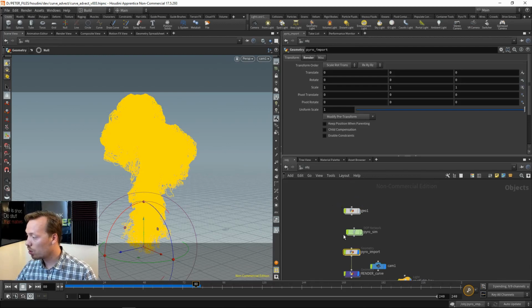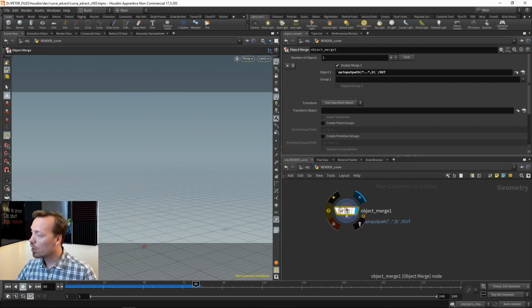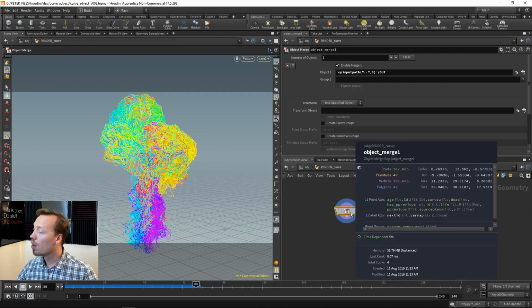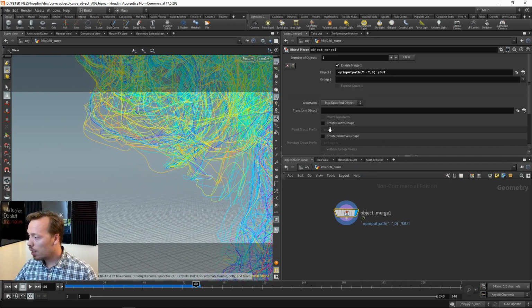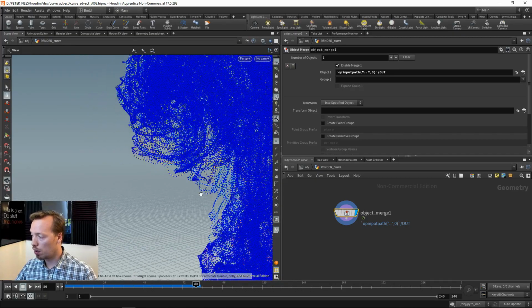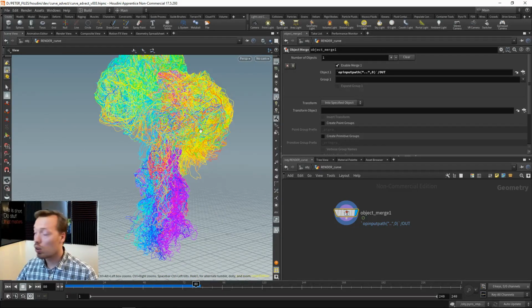So now we can hide everything. We can hide the source. I can hide the Pyro import if I want to. And here on the render curve, all I need to do is make sure that this evaluates. So I'm simply going to bypass and unbypass it. And that brings in all my details over here, 380,000 points. Now they are curves, so we basically get the in-between of the points for free. We don't have to interpolate any of these points because, I mean, we could if we really needed to. We can turn them into NURBS curves or stuff like that. But right now, let's say we're happy with this.